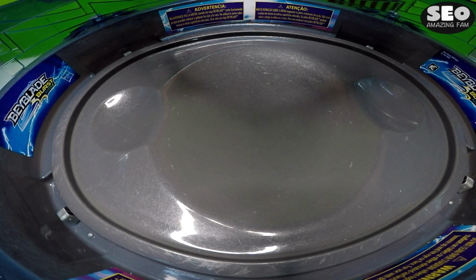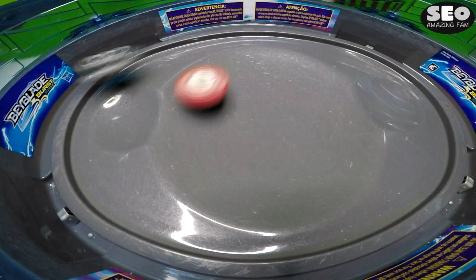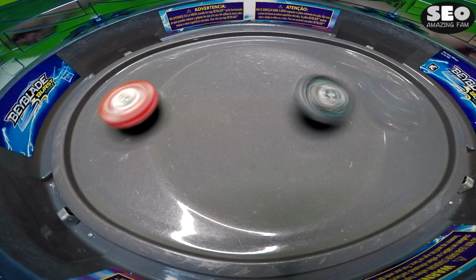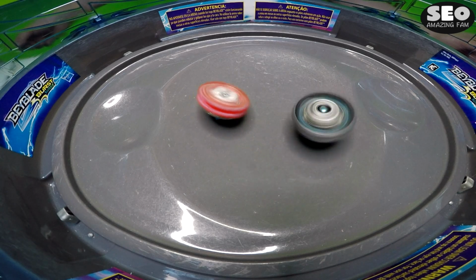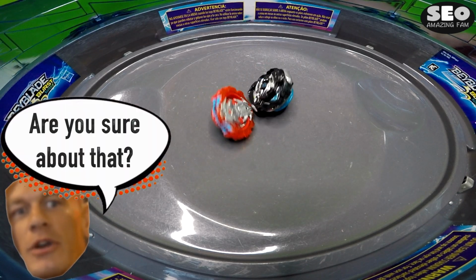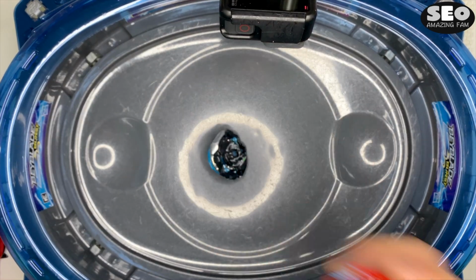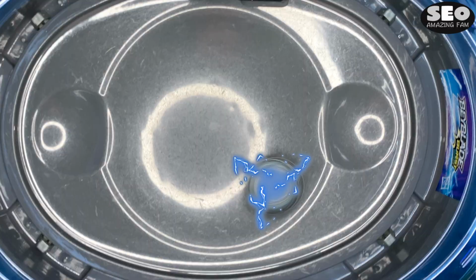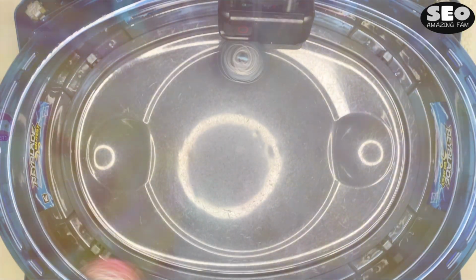Round four, 3, 2, 1, let it rip. Ooh, nice hit. Come on, burst him. Both of these guys have some pretty good burst resistance. Are you sure about that? But Leopard takes a survivor finish, 4-0. Round five, 3, 2, 1, let it rip. Nope.